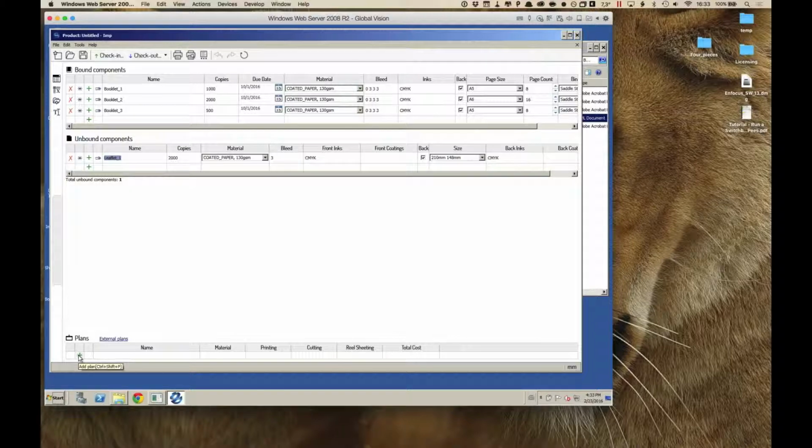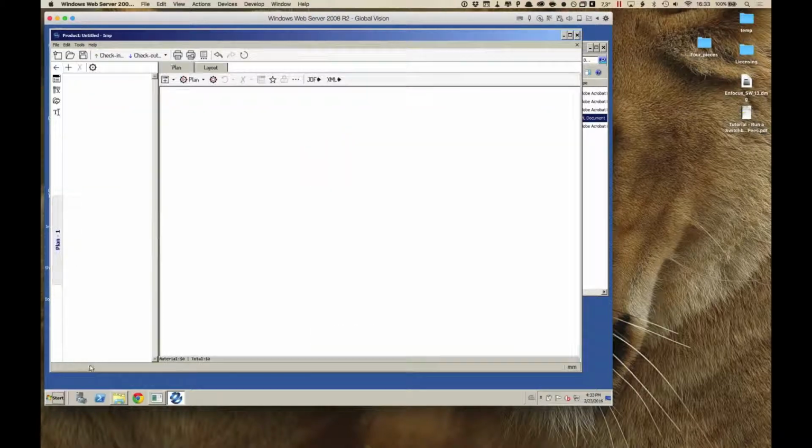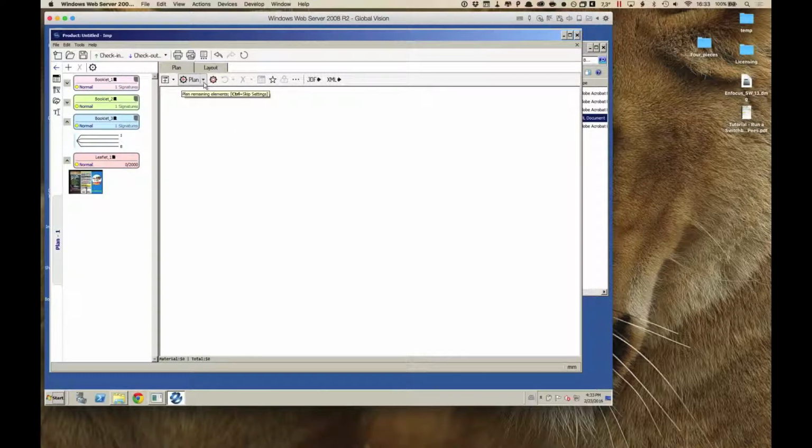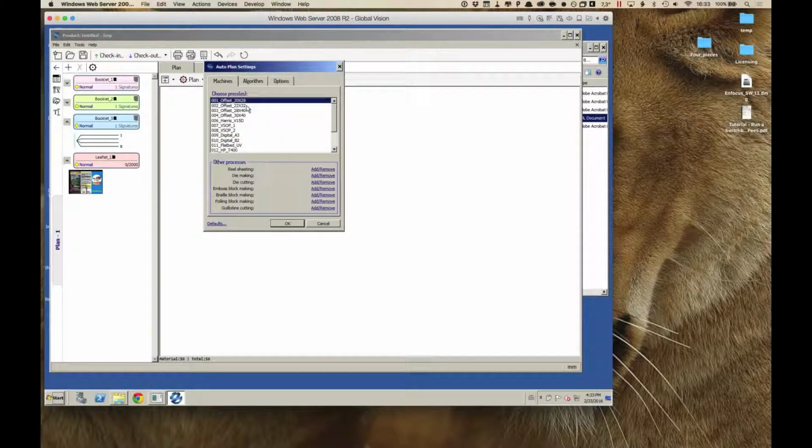Again, we've only done job definition in this particular example, so no planning has been done yet. But I can go into plan, add, and then I could say, well, I only want the unbound components together or the bound components together, but let's not restrict ourselves. And let's simply add everything together. And just to show you, I still have the different components on there in that list. And I can plan that out.